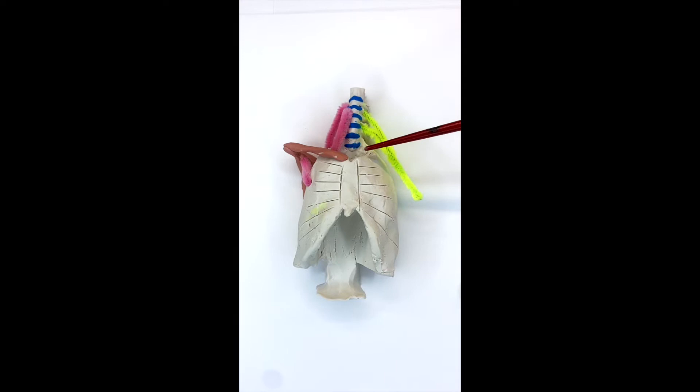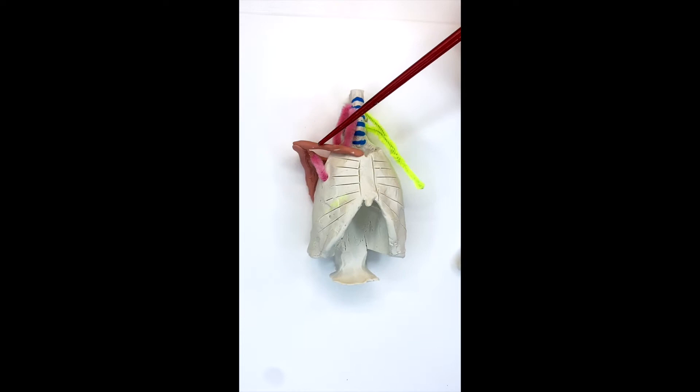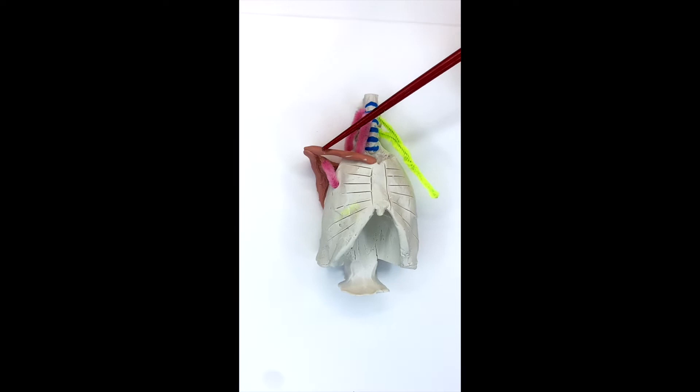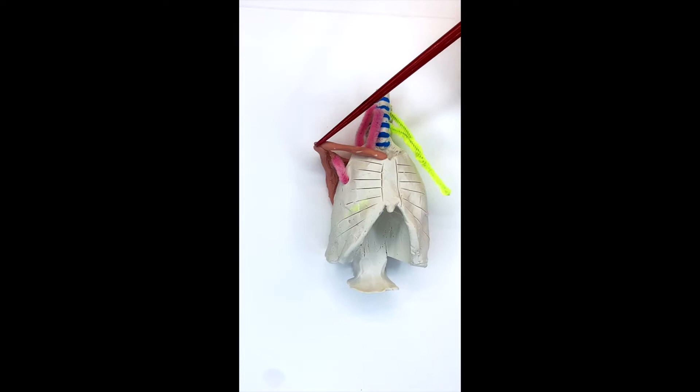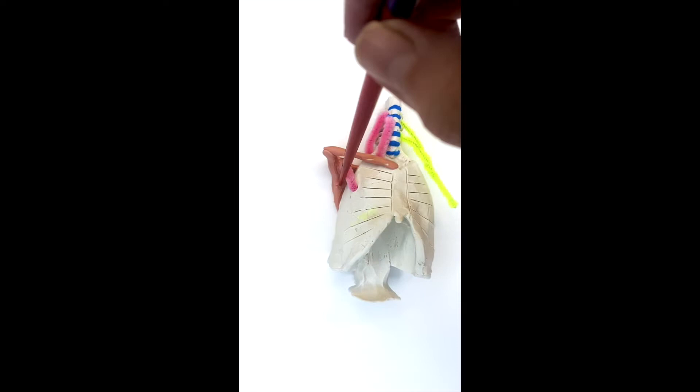And then the pink part, which you can see here, the pink beige clay, this is the clavicle or collarbone, which is attaching the sternum over to the shoulder blade scapula. And then you can see I made the scapula out of the same color of clay, and that's going around to the back.